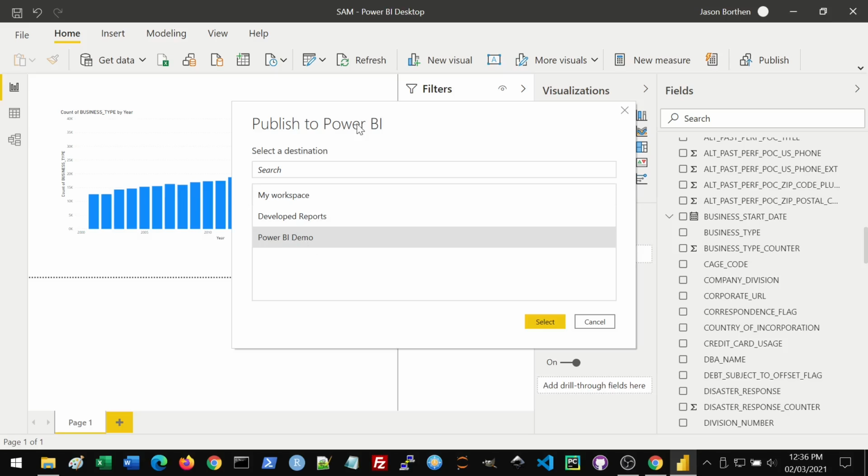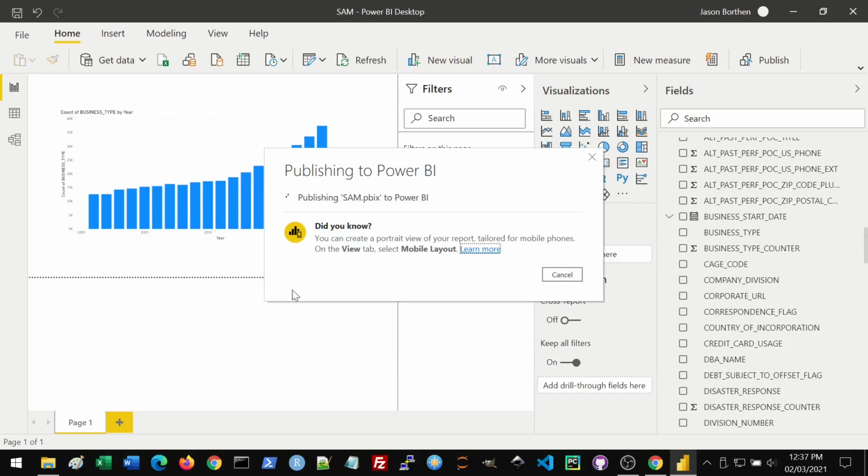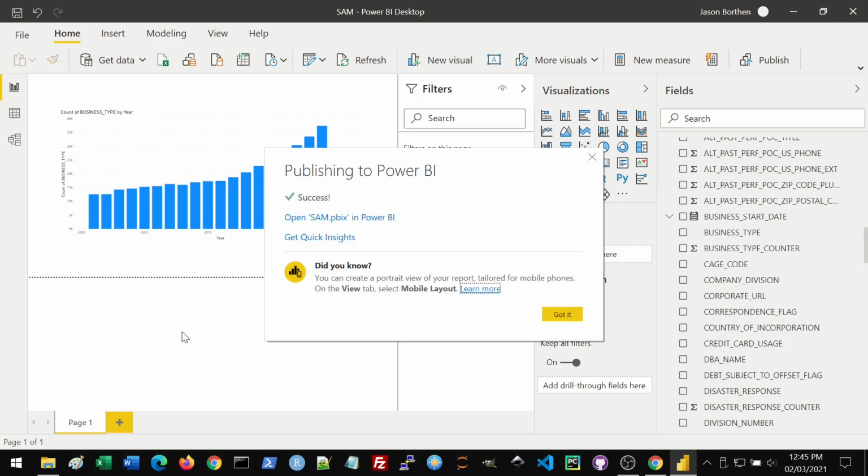So I'm going to publish this dashboard to this Power BI demo workspace.